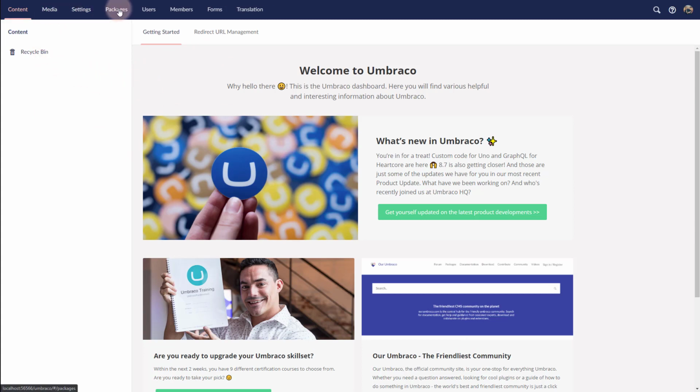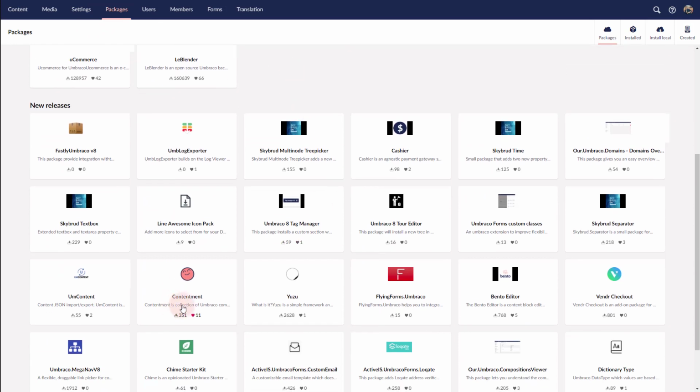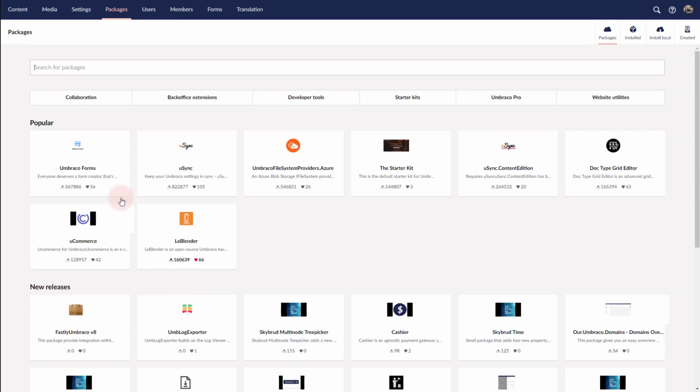So to install the package, if you're using Visual Studio, you're a more hardcore .NET dev, then you would use NuGet or something like that. But if you are just using the Umbraco backoffice, which I'll show here, you come to the packages section. You would scroll down, either find it here in the new releases, because it's a fairly new release, but in about 6 months time or whatever, when someone else watches this video, it may not be here. Hopefully, if people keep voting it up, it might appear in here. Hint hint. So yeah, do vote it up.